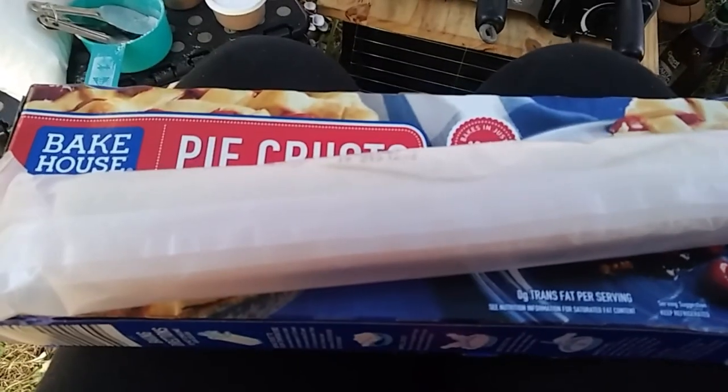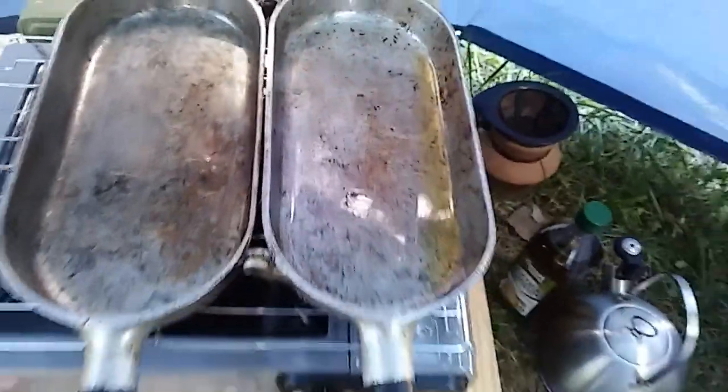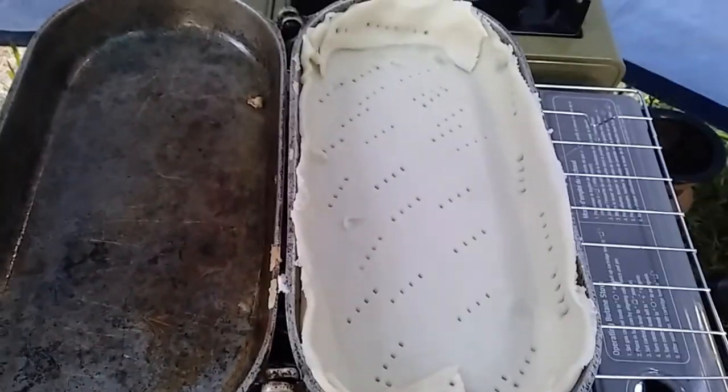Okay, these are the pie crusts that I'm using. There's two in each box. I'm going to go ahead and take this one out of the package and put it in this side that has been kind of off the burner. And then I'll bring you back and show you what it looks like. All right, the bottom crust is in. It's a little sloppy, but it's kind of hard because you have to preheat this pan before you start putting stuff in it.